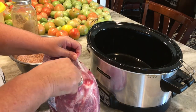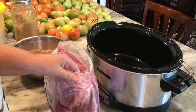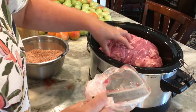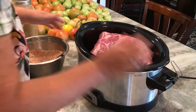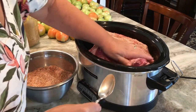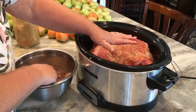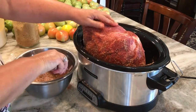There is the Boston butt I've purchased. I'm just going to cut it open and lay it in the crock pot, and then we're going to start rubbing in this rub. I stirred the rub all together in the mixing bowl — you can see everything's been mixed together. Just dumping it right in the crock pot, then I'm going to spoon the rub over it and pat it down into the meat. I want to cover every section — sprinkling it on, patting it down, rubbing it in, going over every single piece: the back, the sides, the front. It takes a lot, but it gives it such a good flavor.